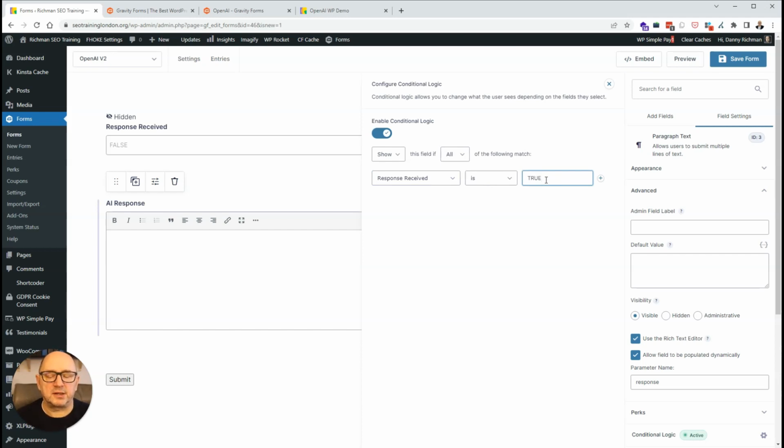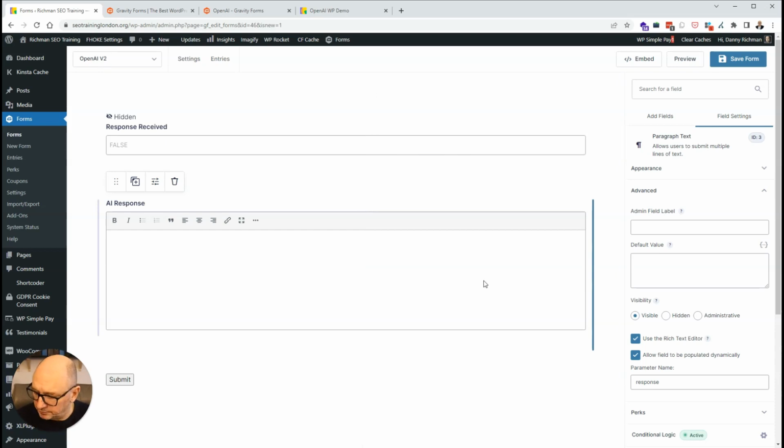So essentially what that's going to do is the first time we use that form, this response field is not going to be shown on the form. We haven't got a response, so it's going to be hidden from the viewer. When the response comes back, the value of this field is going to change to true, and that's when this field is going to be shown. Okay, so we just put that in there and close that box.